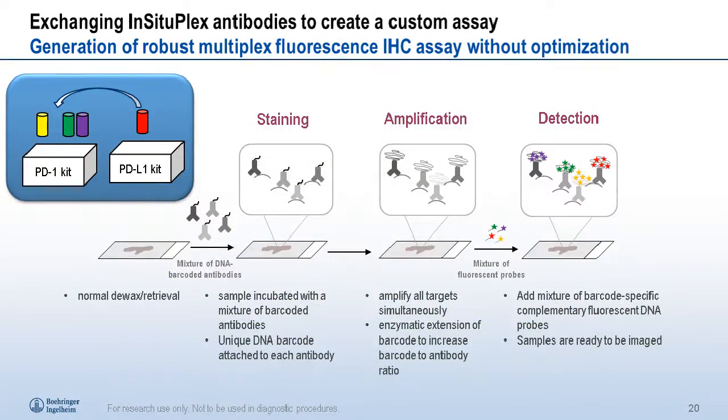And so one of the scientists in my lab decided that this would be a great thing to try. One of the questions to ask would be, how do PD-L1 and PD-1 expression relate to each other in different inflammatory states? So she took the PD-1 kit and the PD-L1 kit, and because the commercial kits are initially produced with the same barcodes, she just swapped out the CD3 antibody from the PD-1 kit and replaced it with the PD-L1 antibody from the PD-L1 kit.